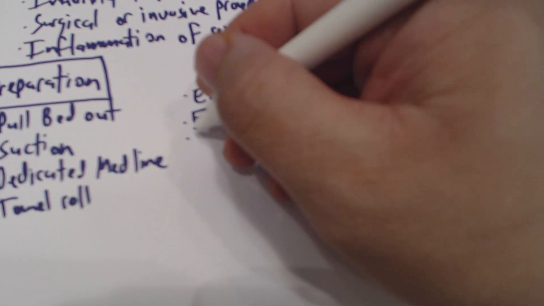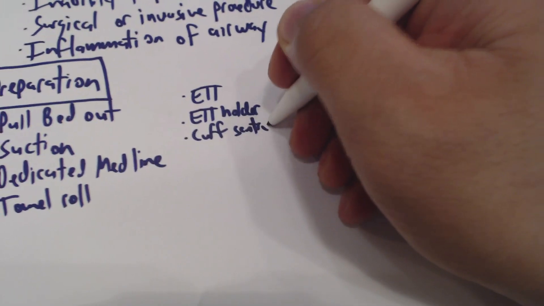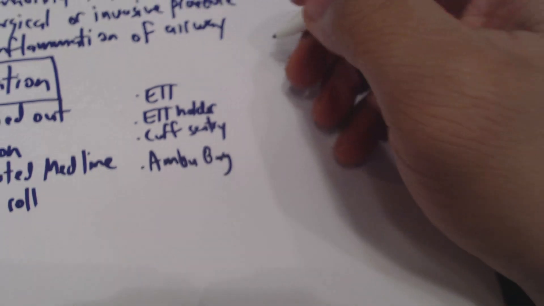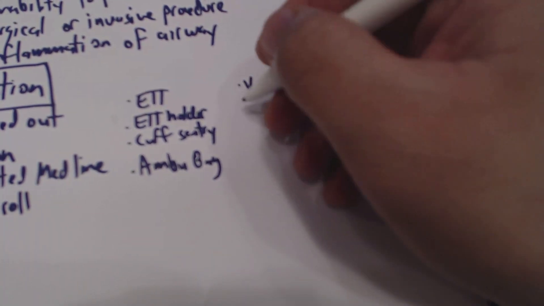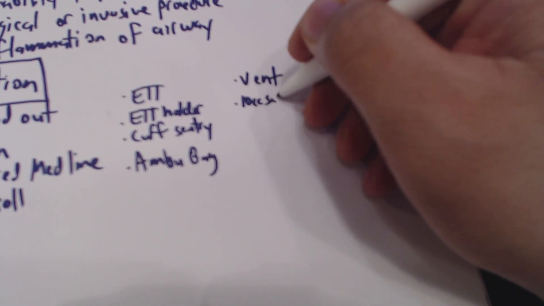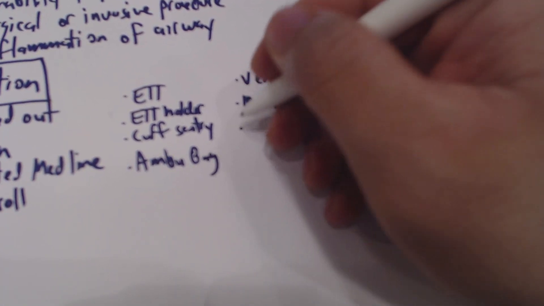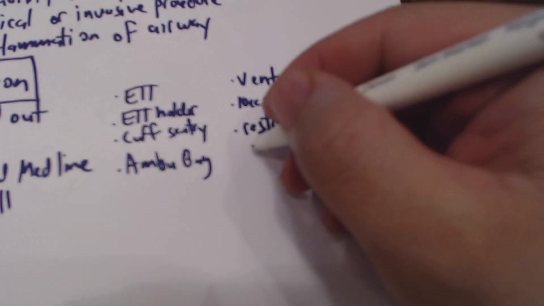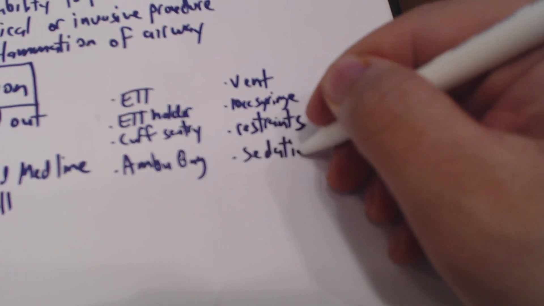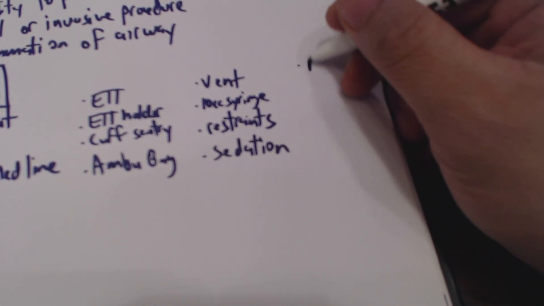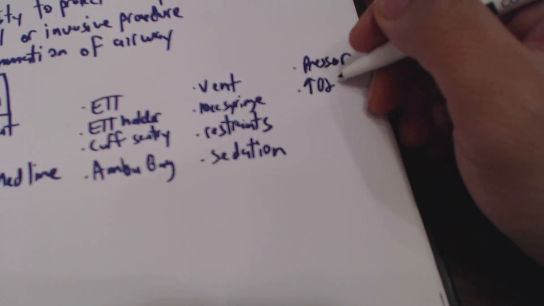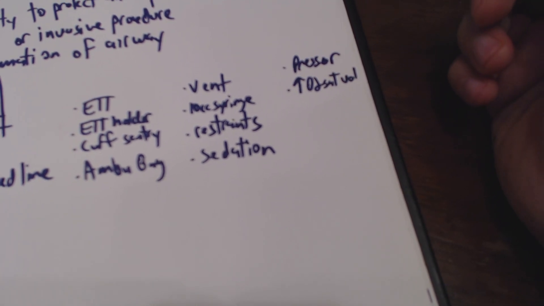The cuff sentry allows us to continuously monitor the cuff pressure. An ambu bag is needed for hyperoxygenating the patient before we actually intubate. Have a respiratory grab of vent already put in the room, and a 10cc syringe that we can hook onto the pilot. Also restraints, because more often than not patients are going to be restrained right after intubation. Make sure we have adequate sedation for the patient after they're intubated, a presser on standby because they can go hypotensive, and increase the O2 sat volume so we can hear if their O2 sat starts to drop.